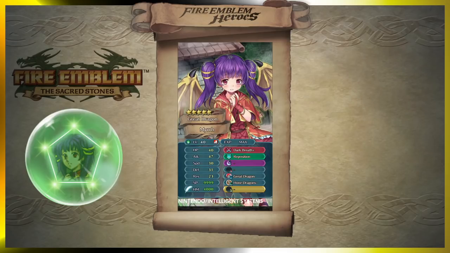The only unfortunate thing would be it would mean you couldn't super merge her, but I think they've mostly just given out red units. I think giving out a green dragon unit, which hopefully that's what she would be, is pretty cool on their part. So anyway, Myrrh has 40 health, 34 attack, 30 speed, 31 defense, and 23 resistance.